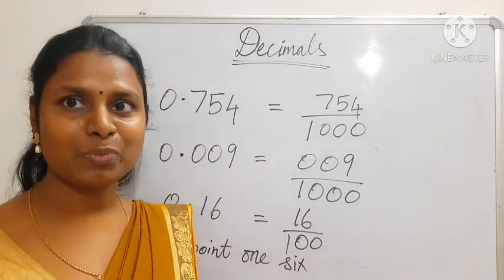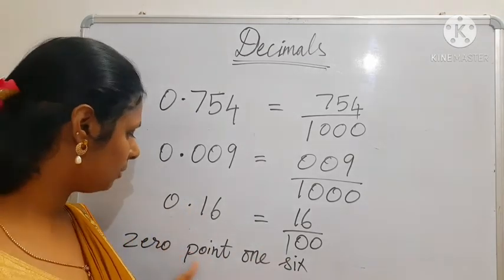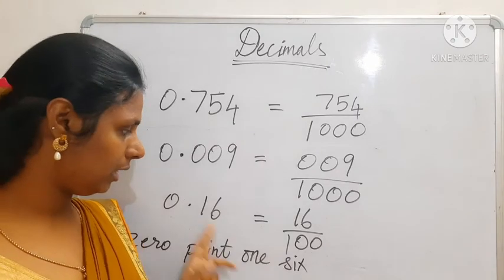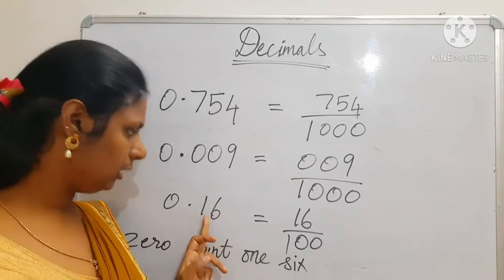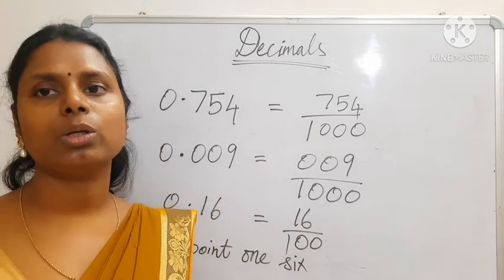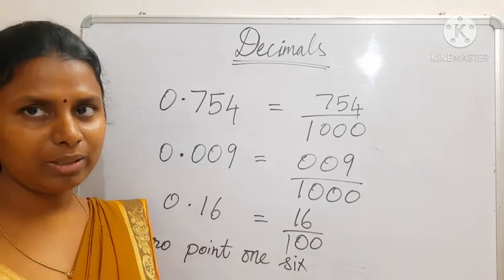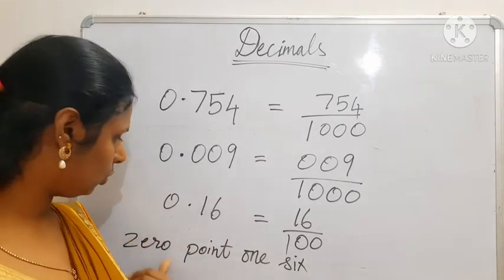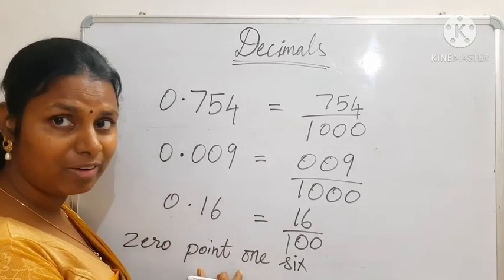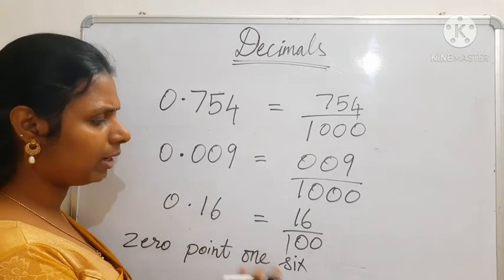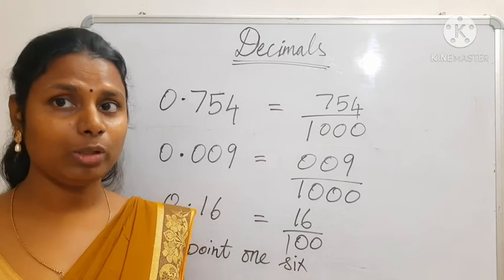So it is easy. No need to think of anything. Just write the number here, then the decimal point, then write the numbers. How many numbers are there? No problem. You just take one by one. 1, then 6. Like that, one by one you can take and write. Then when you write it back as a number, you have to write the same thing. 0.16. These are the number names I have written here, just as they are, with separate numbers. But the whole number you can write following the place value.